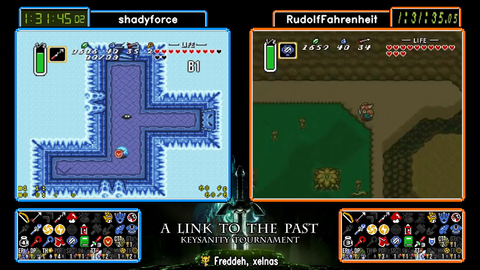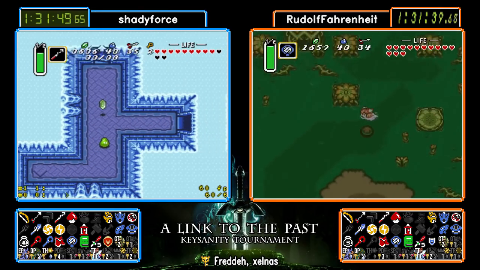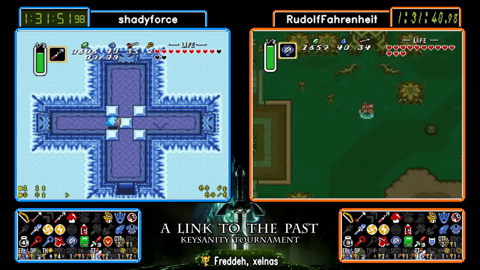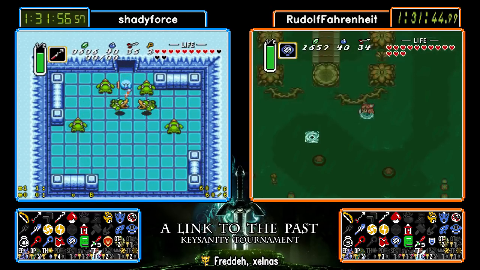Okay, what do we got in Ice Palace? What do we think we'll find? Fire rod, hammer, boots, powder, shovel. There's a bunch. Yeah, there's quite a bit. Hopefully hammer so we can just finish it.